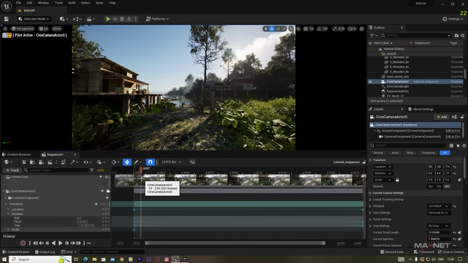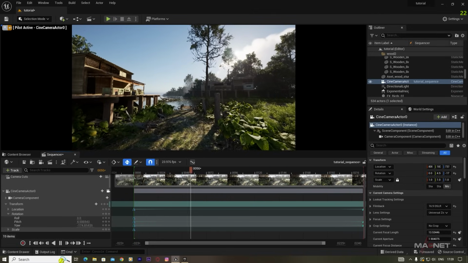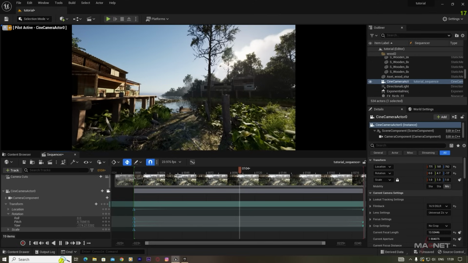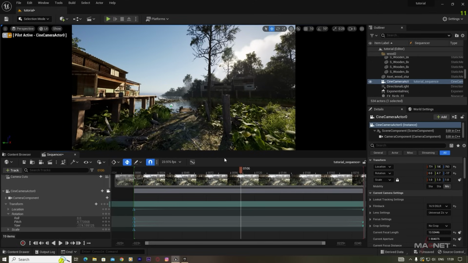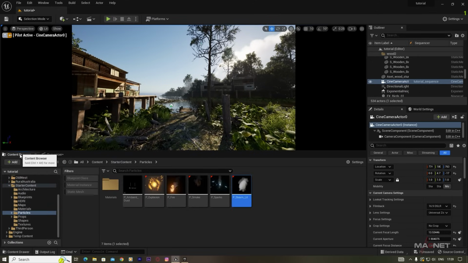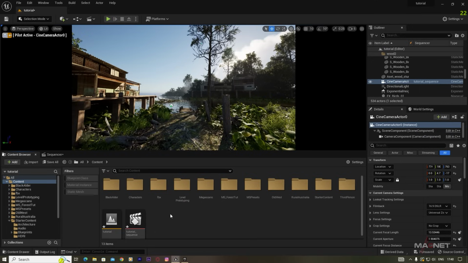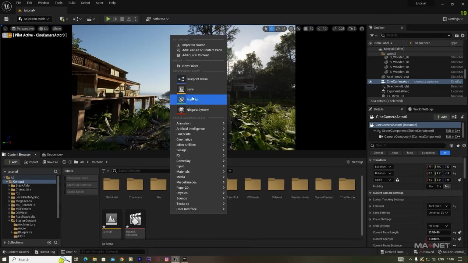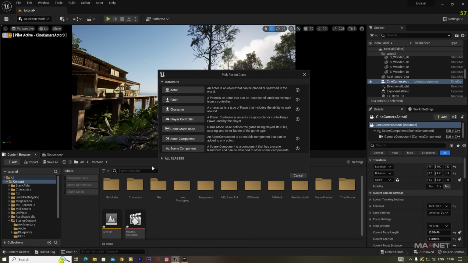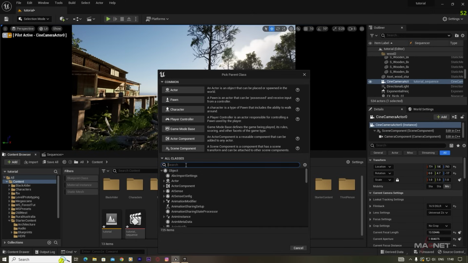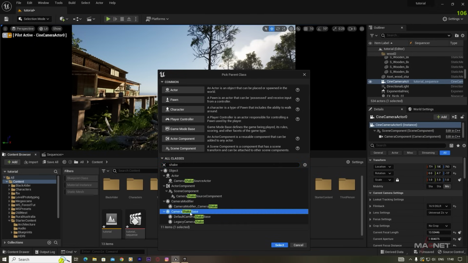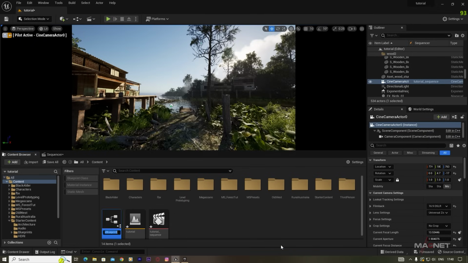And now if you see, you can get a very simple subtle camera animation here, but we are also going to put some camera shake. For this I'm going to use a blueprint. First I go to this content and right click, and I go to this blueprint class, and then I go to all classes and I search for shake, and here you will find this camera shake base. So I select this one and also here, and then we name this as shake.